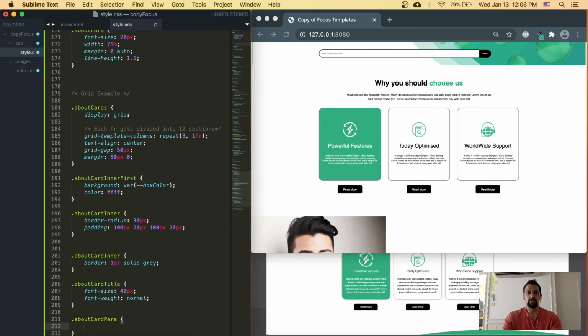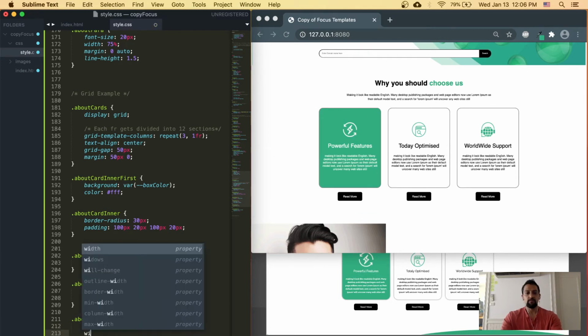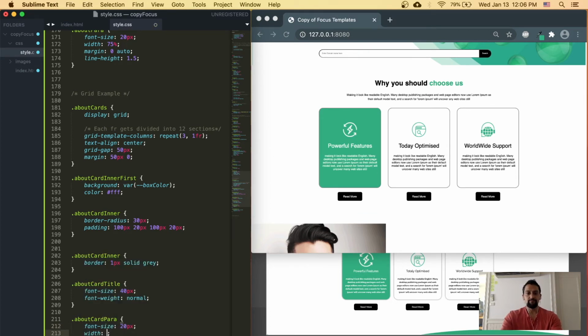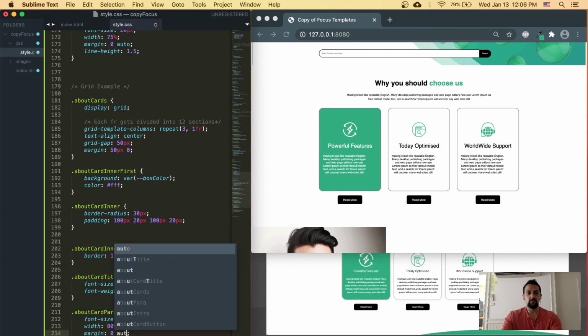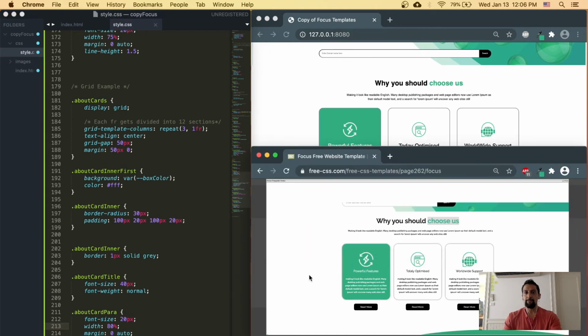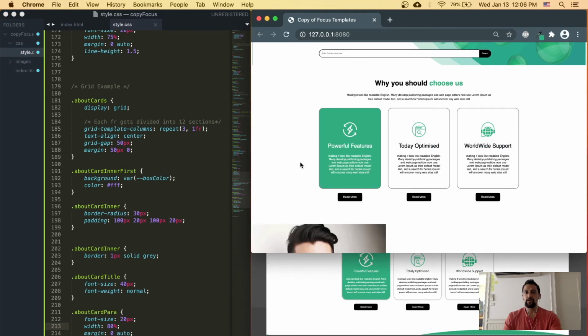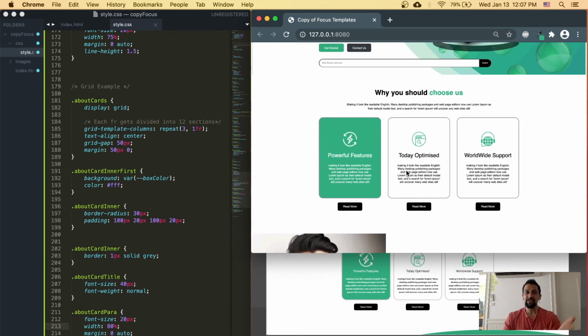And we want to change this to maybe a font size of 20 pixels, and a width of 80%. There we go. And margin 0 auto. So everything is centered. All right, so it looks much closer to this one, and everything looks good. So that's grid. A very, very quick introduction to grid.